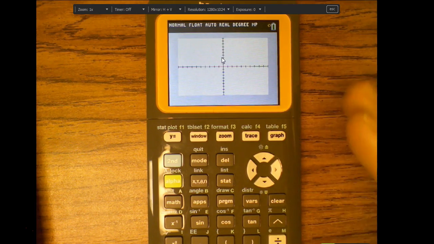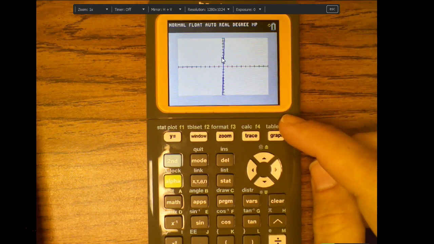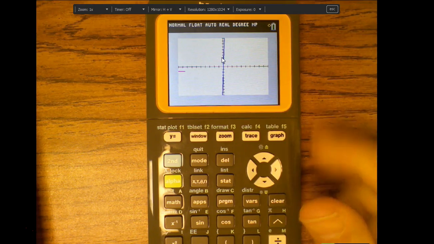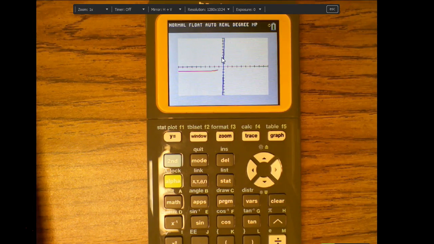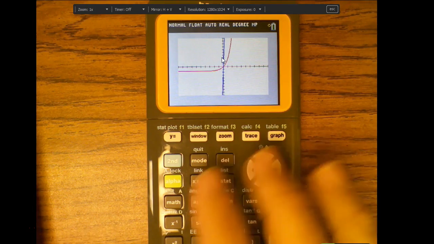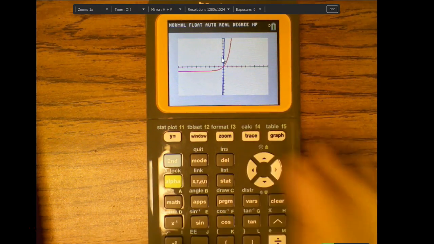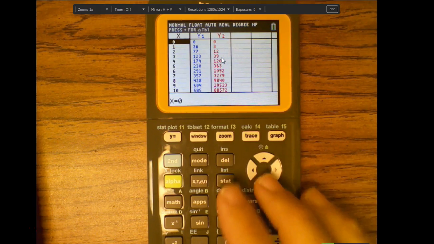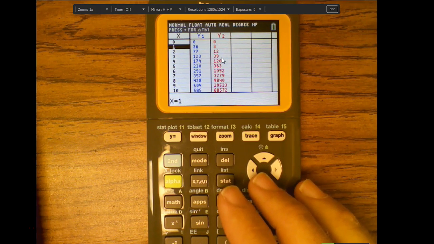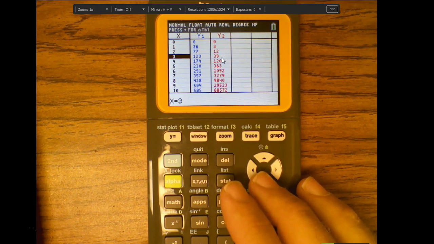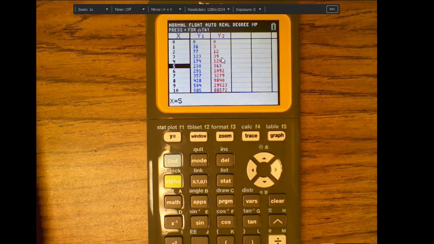So I'm going to hit graph. And I don't even care what the graphs look like. All my information is coming from the table. So I'm going to let those graphs play out really quick. And then I'm going to jump over to the table. There we go. And I simply need to find, here are their first terms, second term, third term, fourth term, and fifth term. And here's where you can see the series B becomes bigger than series A on term 5. So 5 is our answer.